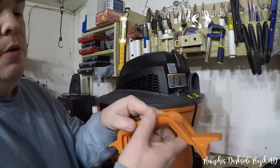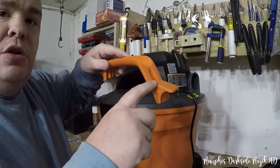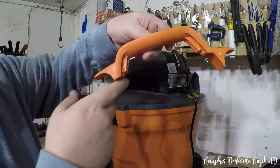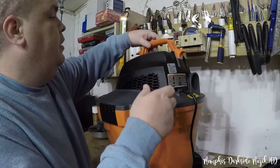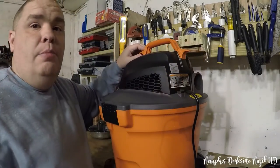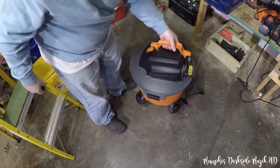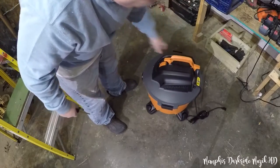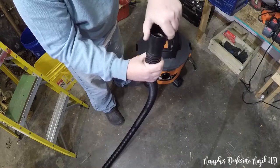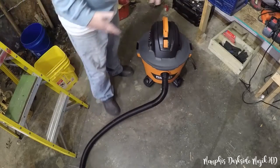Alright, so I want to show y'all something. This piece of plastic back here, it's longer than this here. This right here is designed a little bit different. But anyway, what you want to do is take that, and then you just do that like that, and then you put in the screws. All right, so there's your shop vac handle. Now we're going to install the hose. This neck right here, it does turn. You just take that, and there you have it.